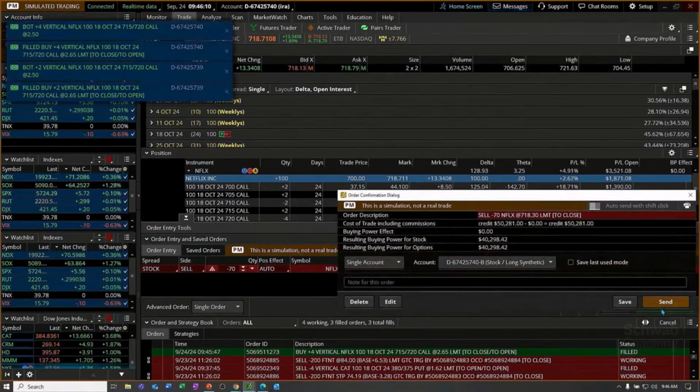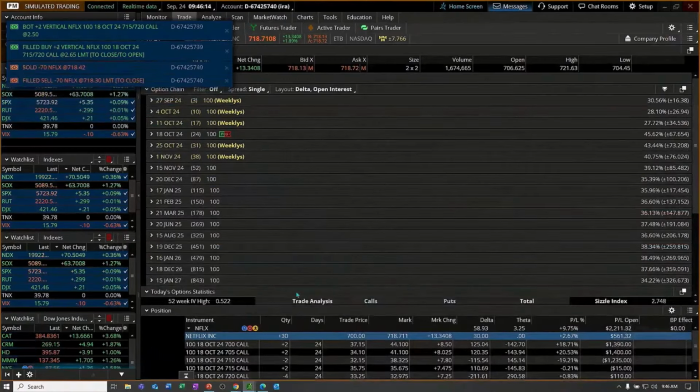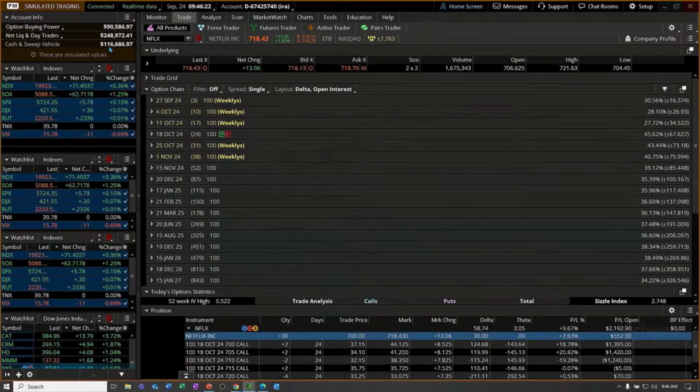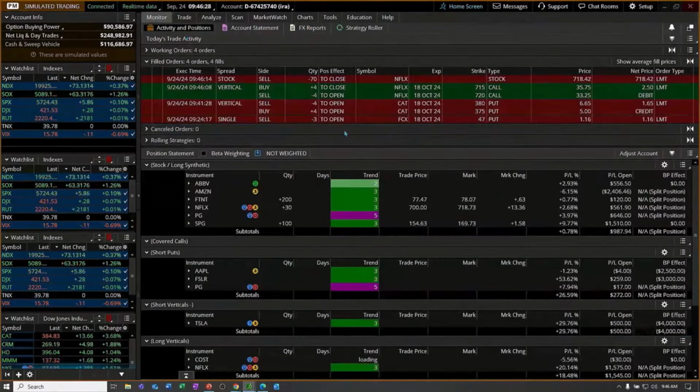Now, by the way, it's going to free up about $50,000 worth of capital, and it's going to make it where we're not top heavy in one stock. And when we sold those 70 shares, which did get filled, it gave us some more capital. So that's why that cash sunk so much. That trade did fill. So if we ask what trades we did here today, number one was FCX, number two was Caterpillar, and number three was Netflix.